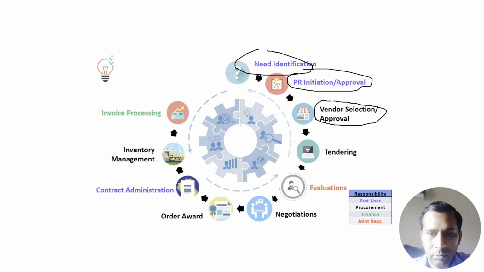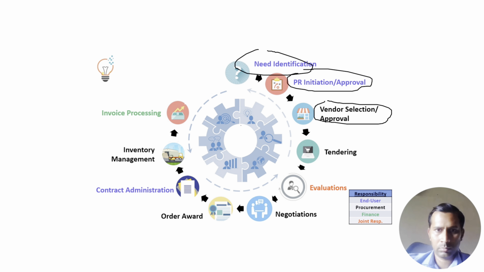If the sourcing specialist decides to process the case on a single source basis, then the next one, two, and three steps would be bypassed, and the sourcing specialist would proceed directly with order award. However, if the sourcing specialist decides that the requirement can be fulfilled through competitive bidding or spot bidding, then he or she would come up with a list of vendors who would be approached for fulfilling the requirement.